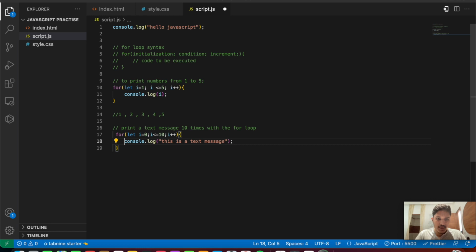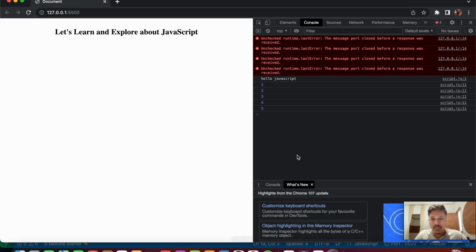So similarly, this is basically similar to the first for loop. Instead of logging the value, we are just displaying this text message. This is going to get printed 10 times because the loop is going to run from 0 to 10 times. When the loop reaches the 11th time, the condition is going to break because 11 is less than or equal to 10, which is false. So it automatically comes out of the for loop, and we're going to see the text coming 10 times. Save the file once and then come back to the console.